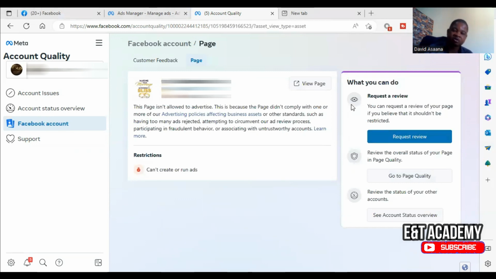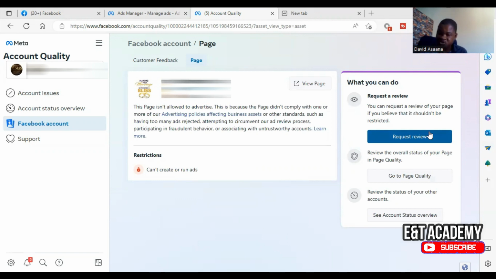Now, before I continue, let me let you know this. There are several types of restrictions. You could have a user account restriction. You can have an ad account restriction. If it is an ad account or user account restriction, you may have to do identity confirmation.